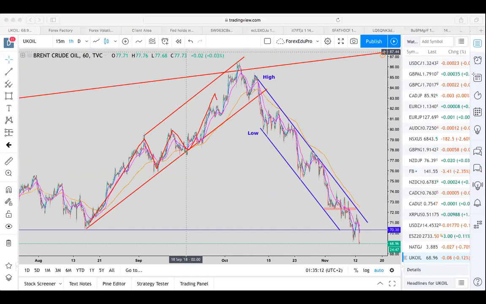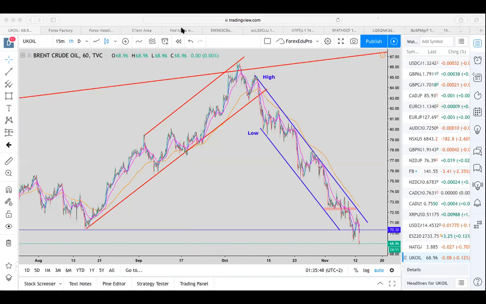Ascending structure. At this point here, this point here, this point here, this point here, you would have had this trend line drawn in. Break. Sell. If you missed that sell, I called this sell over here. I will find that call for you now.